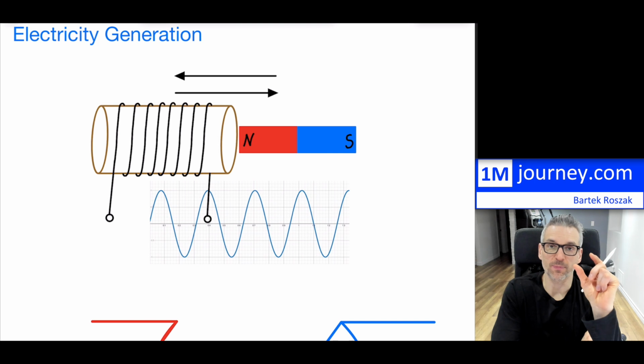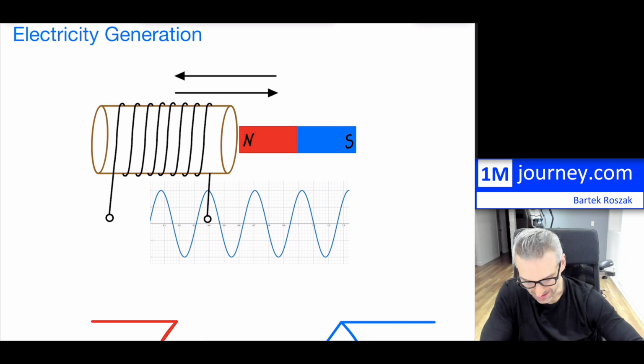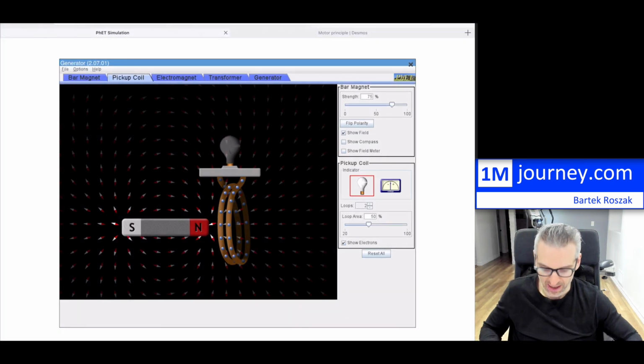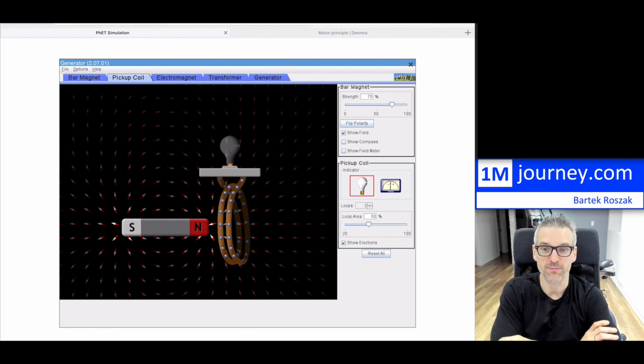Now, I only did it in a very brief way to introduce that that is exactly what you can do. In that video I utilized the PhET lab, and again, I'll put up the link in the description below, where you can take a magnet or a coil and move it back and forth to see that current flows back and forth. We also used that for the induction of current when we were talking about Lenz's law. All right, so I'll put up a link to Lenz's law over there.